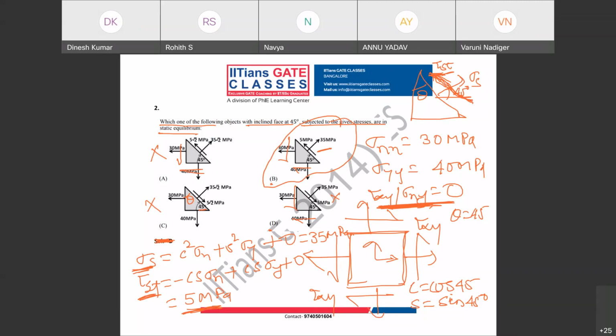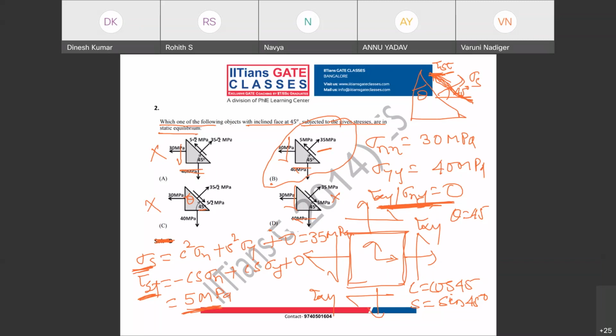Is this clear to everyone? Yes or no? You guys can quickly tell. I will tell you how to recheck whether this is correct or not. Is this clear? Yes or no, guys? Everyone clear? Now someone says, sir, how have you taken it? Or sir, how can I check whether whatever I have done is correct? There is one way.